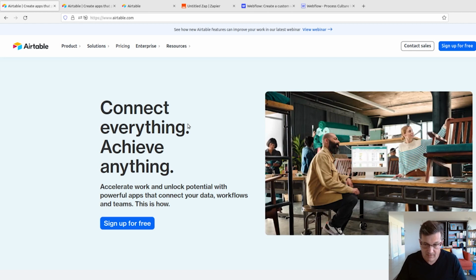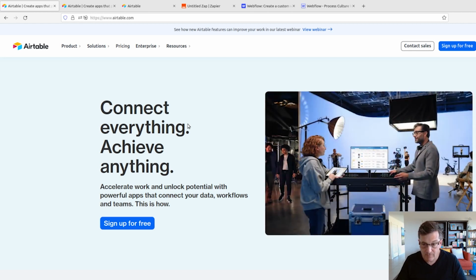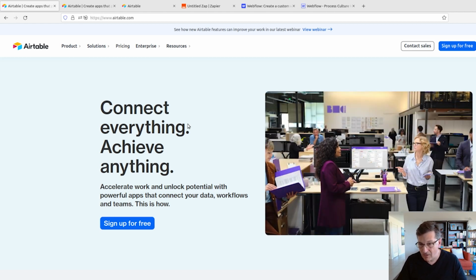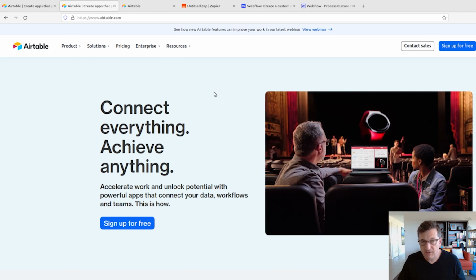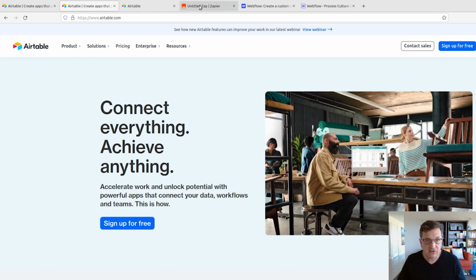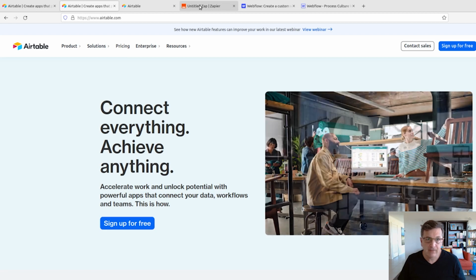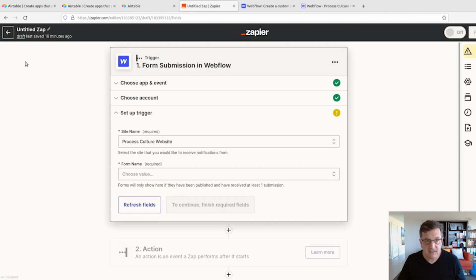So in this particular scenario, I'm going to take my contact form from my website and hook that up using Zapier to submit all the inquiries straight into Airtable. I'm going to first go into Zapier, and what I want to do is pick up the initial submissions from my web contact form. So I go into Zapier, and I've logged into my Zapier account. You can start for free with the starter account, or you can go for one of the paid subscriptions. So here you go, I've got a Zap, and I'll just give it a name.